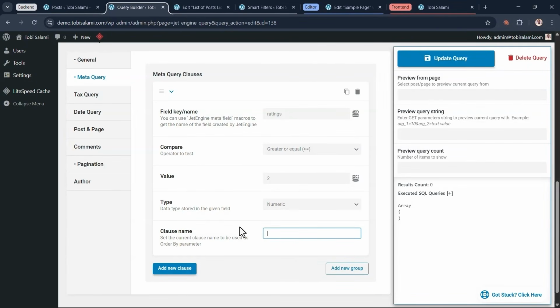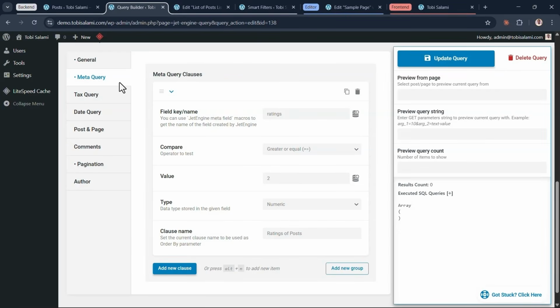And the reason for selecting the class name is because we want to order by the ratings. So let's say that the class name here is ratings of posts. Whatever we type in here is entirely our choice. But where do we make use of it? Here's a simple way to make use of this.